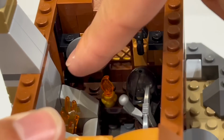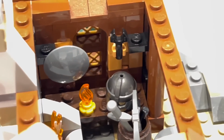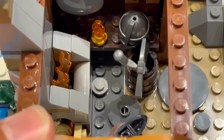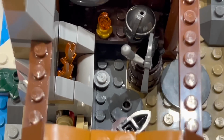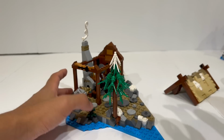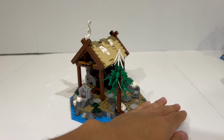Would have been nice to get an actual copy of the other printed shields in the set. We do get double copies of the two unique ones, but it would have been nice to get a third or maybe even a different print. But I do understand they wanted to kind of showcase this is a work in progress, so I guess to that extent it makes sense. Otherwise, not much I can say about the interior of this building, so now we can move on to some of the other buildings in this set.